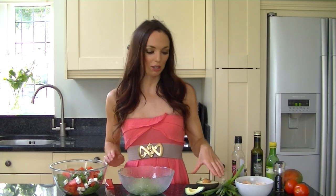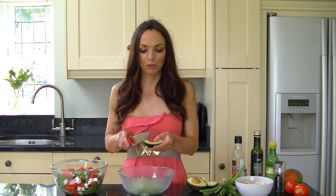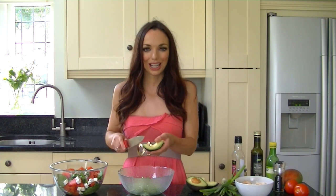Once you've chopped or spiralised your cucumber, you then want to add your avocado. I've sliced it in half and then in half again — if it's ripe all you need to do is scoop off the outer skin and then chop it into pieces. The avocado adds some really healthy fats and a lovely texture. I'm going to add some chopped mango — in hindsight I really wish I'd bought pre-chopped mango, so learn from my mistake. Then I've just chopped up the salad tomatoes, the spring onions and the prawns and I'm going to add it all to the bowl and mix everything together.